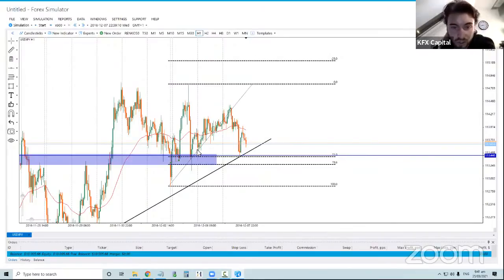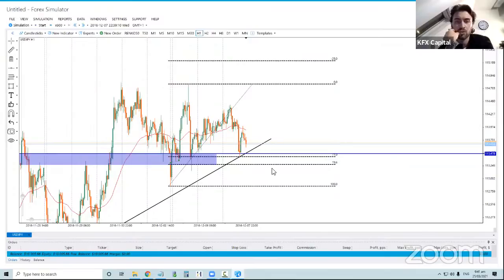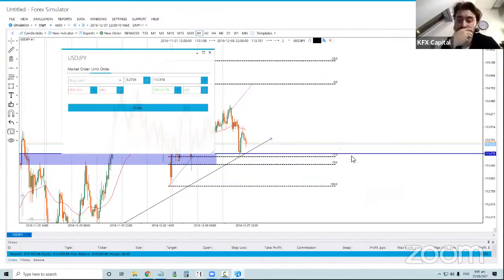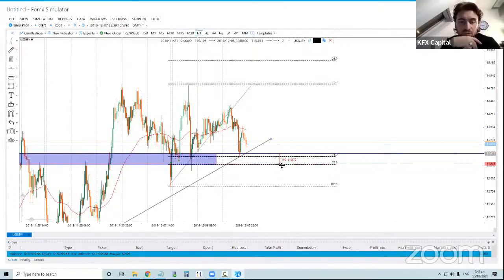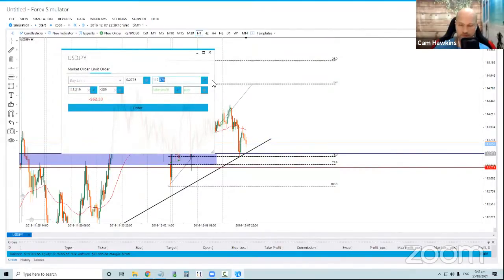So from where that horizontal line is, if I could put a buy limit on from around here, is that right? Cam, do you mind putting that on? I don't know how you do it. So line the number up here. That was 478. Can I do it from 500 just as a cycle? Yeah, we will update it. So 500, yeah, please.